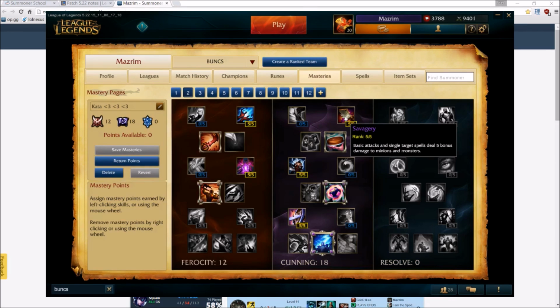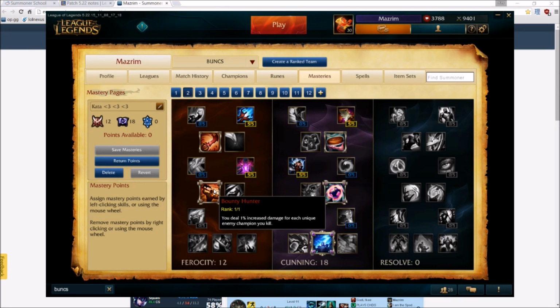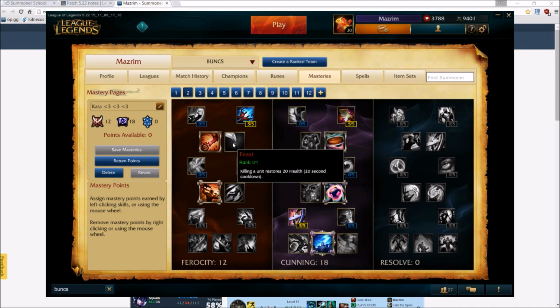This one's just going to let you survive laning a bit better. And these are fairly obvious choices as well. Bounty Hunter, Oppressor: you don't have any CC, why would you use Oppressor? Natural Talent, this is even better for Katarina as she has dual scaling. That extra attack damage works with your ult. And Double-Edged Sword, it's worth it on almost every melee assassin. Feast is good, but the cooldown's too long. I'd rather take that 3% increased damage, which is pretty huge. There's little reason to not take this.